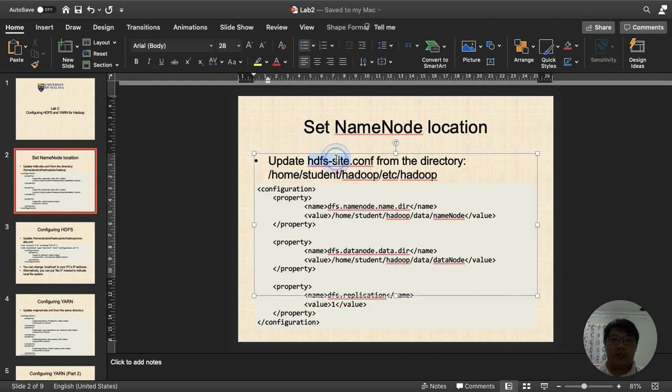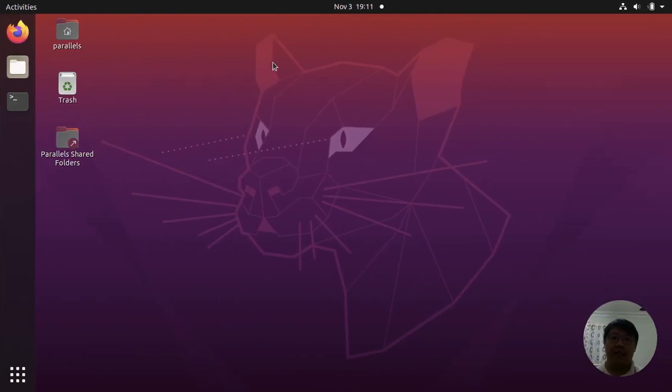So the first thing is to identify where the HDFS site configuration file is. It is in this directory again. This one follows your own username, so you need to recall which one is your username for your Hadoop. In my case, my username is Parallels.